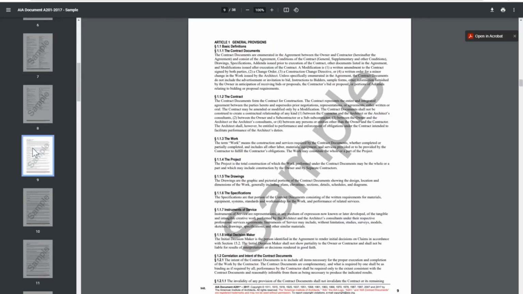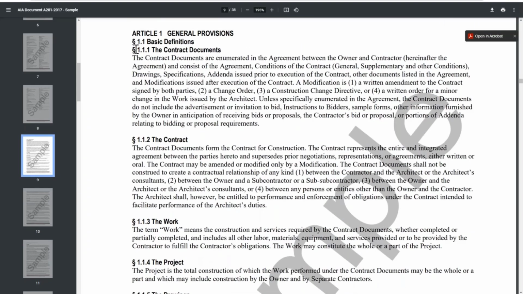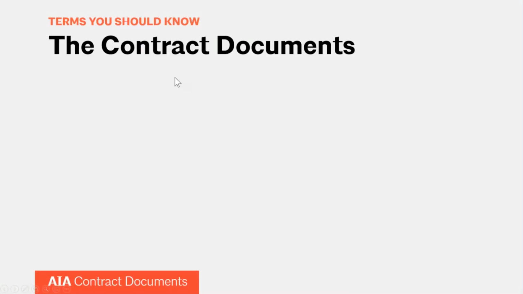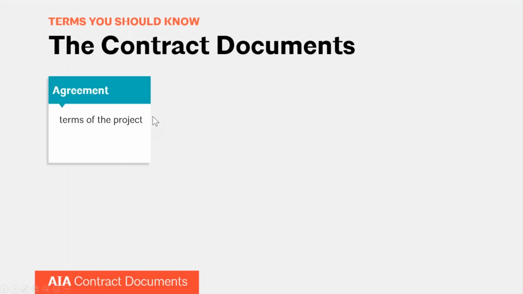It defines what the contract documents are right away. This is the first thing that shows up in the document here, and it defines exactly what the contract documents are. Now, this is a whole definition here. I'm not going to sit here and read through this, but I am going to touch back on our presentation and take us through exactly how a contract may define the contract documents and what's typically involved.